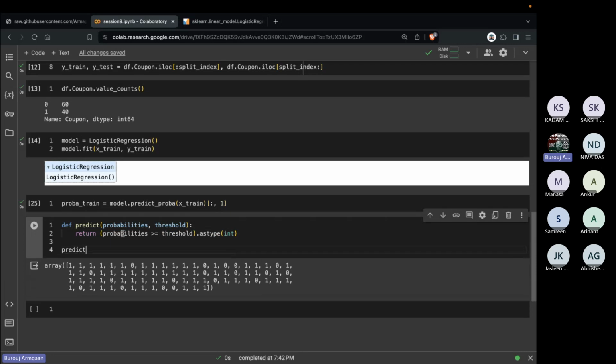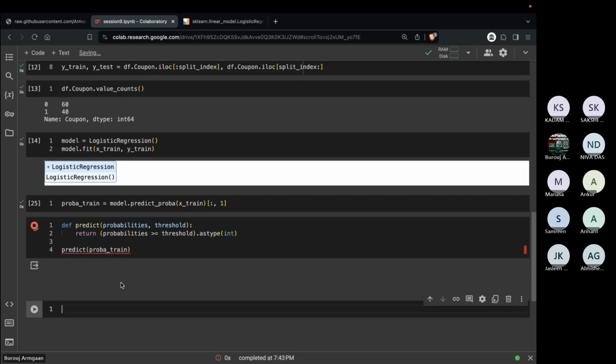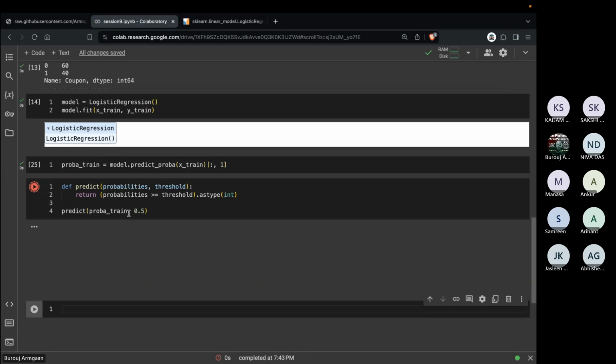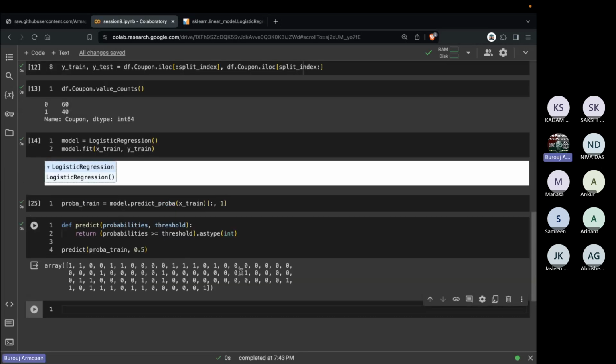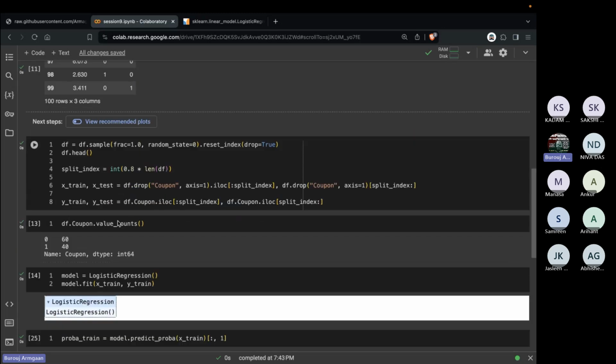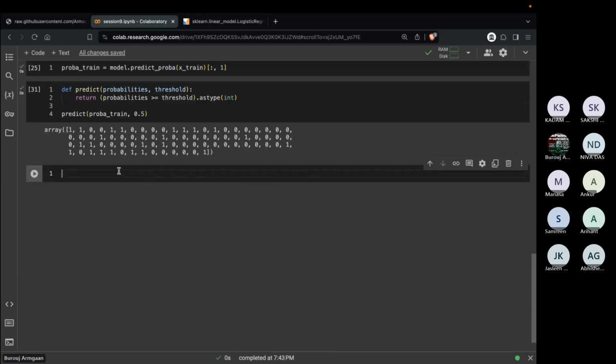So if we try this, predict, okay, works. So now let's go to this part to create a confusion matrix.